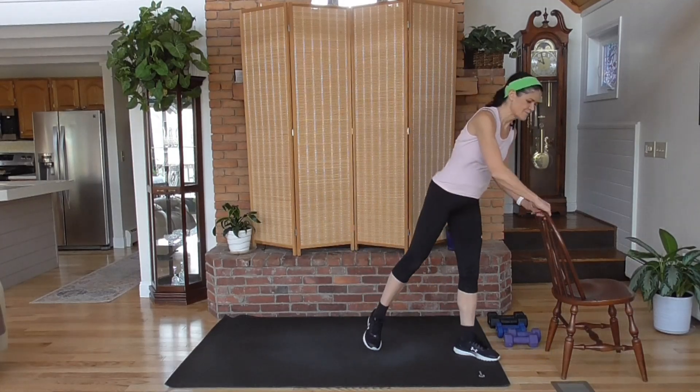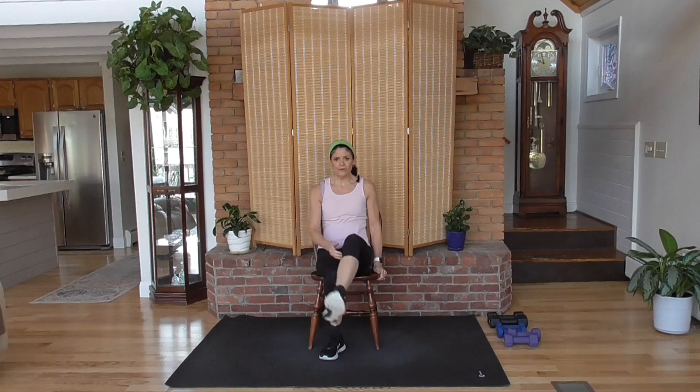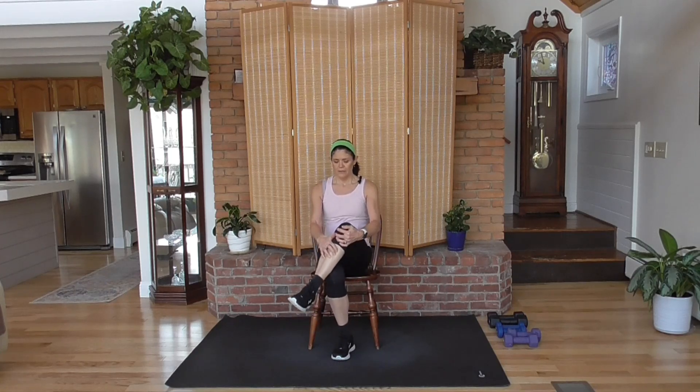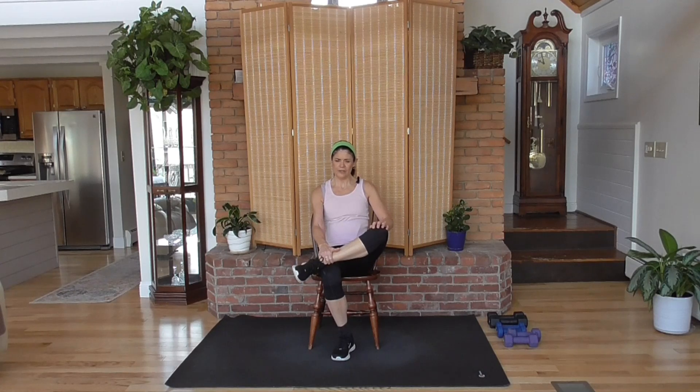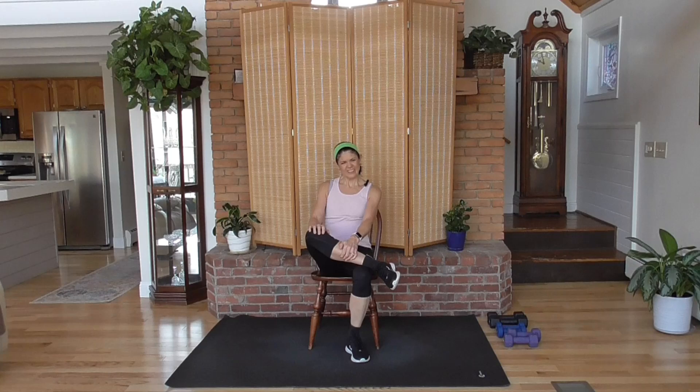I'm going to grab my chair for this stretch. Let's start by taking a seat — we're going to cross one knee over the other. Pull this leg up to wherever it's comfortable so you can push on this knee. Stretch the outer glute wherever it feels good. Relax your muscles right now, let them breathe. Great workout — cardio, strength, all ab focused. Very popular format. Cross the leg, up wherever it feels like you can get a good stretch. Relax the muscles — that's so important.